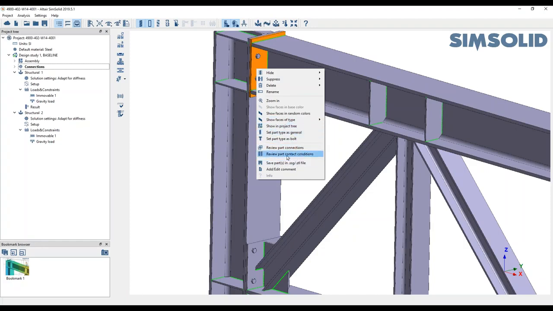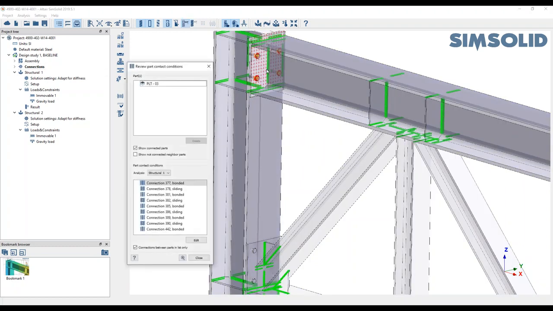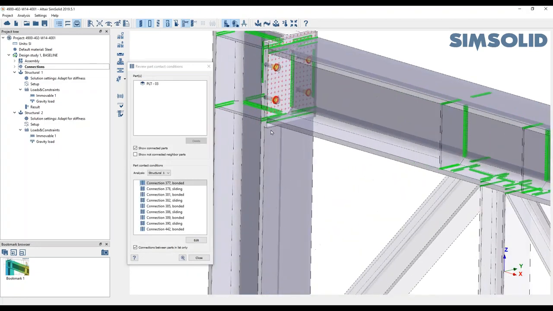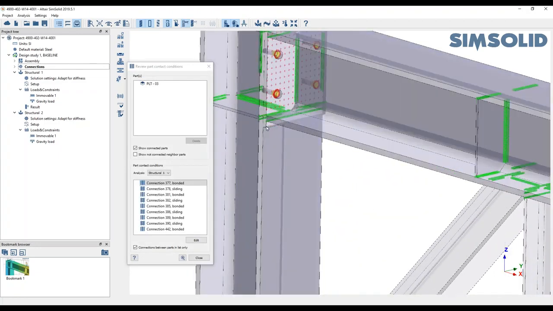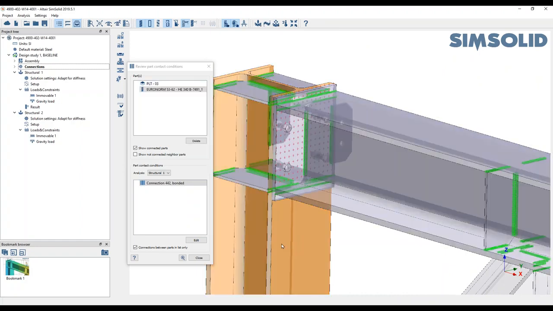I'm going to change the contacts here. Now you can see it's red. Red basically means it's a bonded contact. I'm simply going to click on this piece here, or the plate. Now I didn't expect that, so okay, and then pick the column as well. Let's see if that gives me any.